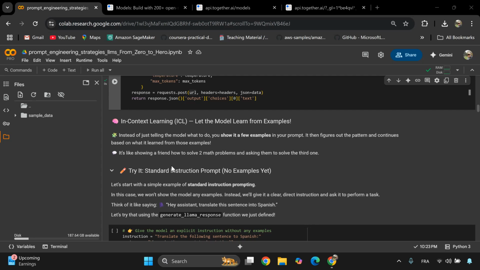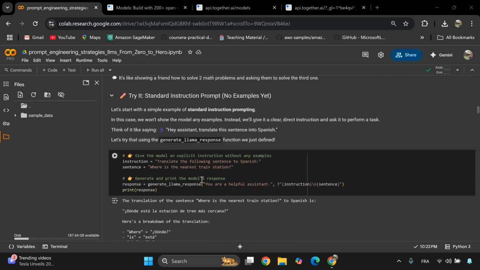Instead of retraining the whole model with fine-tuning, you can just show one to three examples of how the task should be done, and the model will learn the patterns on the fly, or generate completions in the same manner as the examples you provided. Think of it like showing a few math problems to a friend and asking them to solve similar ones. We'll get to examples soon, but first let's start without them.